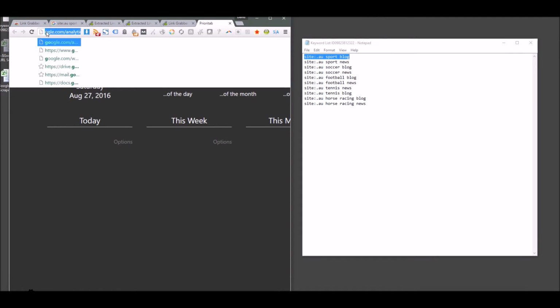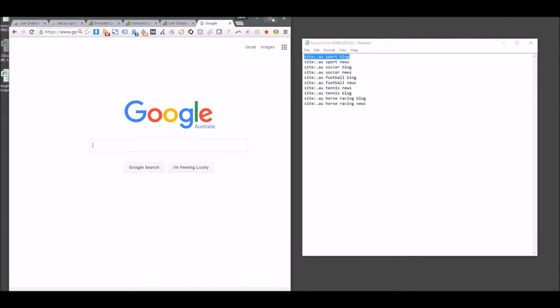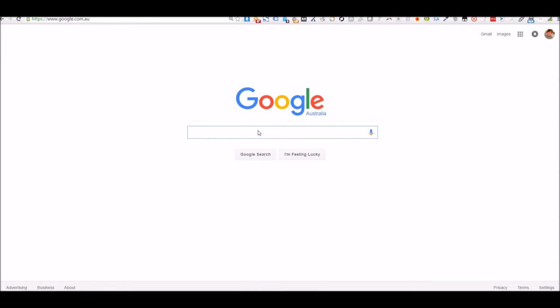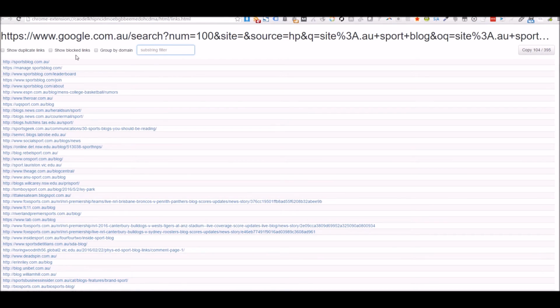Then go to google.com.au and you can paste in your first keyword, click search, then go to the link grabber icon and left click it. This will then scrape all the URLs from that page.